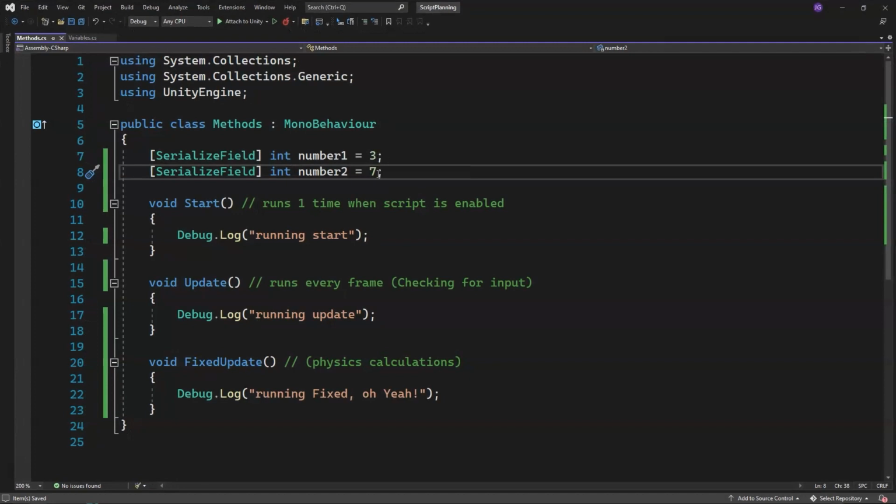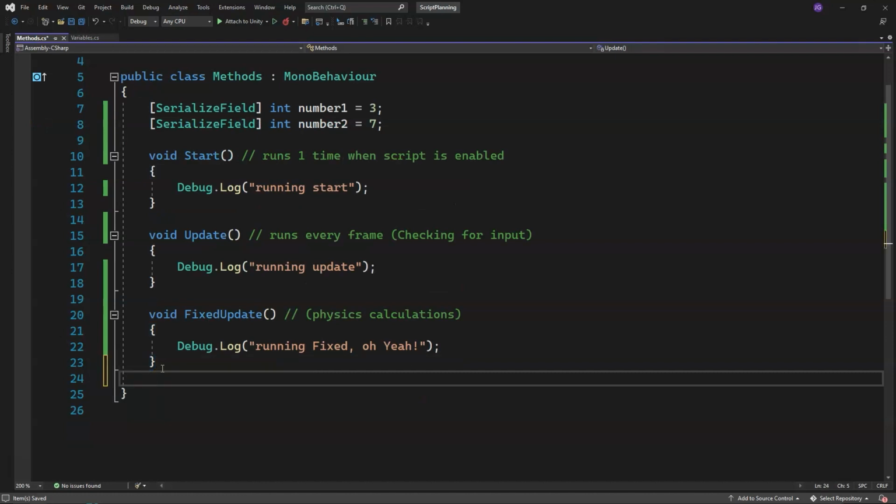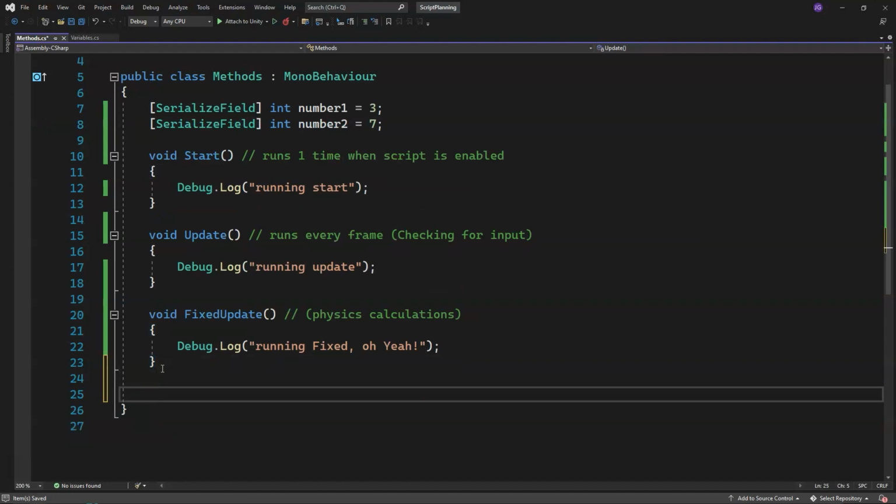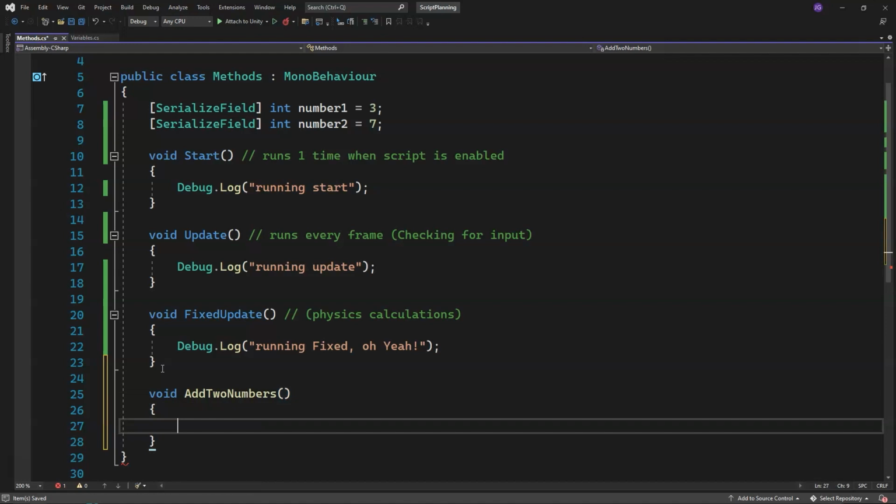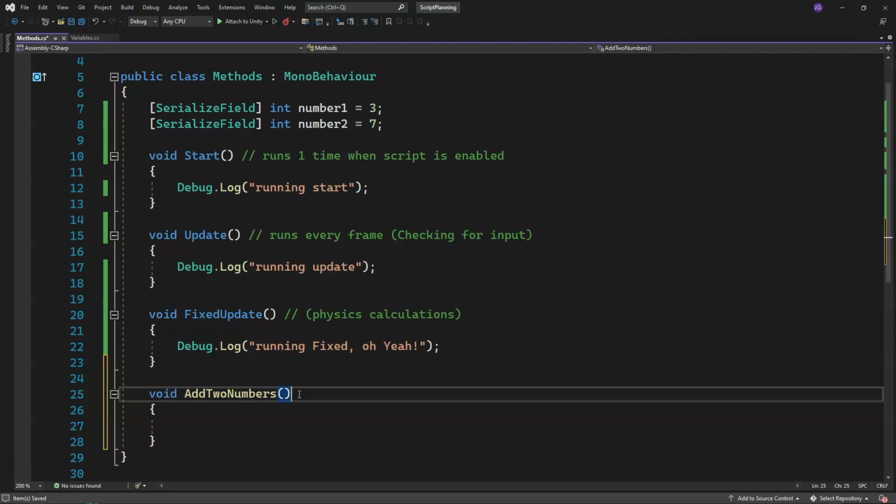Now what we're going to do, we got 2 numbers. We're going to create a method to add these together. So right now, we're not going to be returning anything. So that means it would just be void. And if we're adding these 2 numbers, it would make sense to name the method add 2 numbers. Parentheses. Voila. So the deal here is you want to name your method an action based on what you're doing, so it's very clear, or as clear as possible.